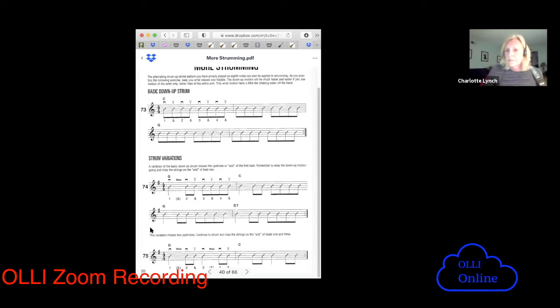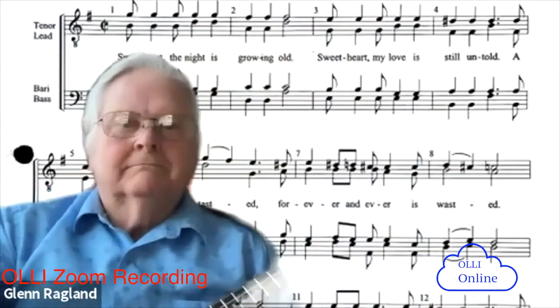Do you know what the 3 stands for? In fact, if you'd like to unmute right now, you can, because we're not going to play for just a couple minutes. So if it's 3/4 time, what does the 3 on top stand for? It stands for 3 beats per measure. And the 4 on the bottom? A quarter note gets 1 beat. 1 beat equals a quarter note.